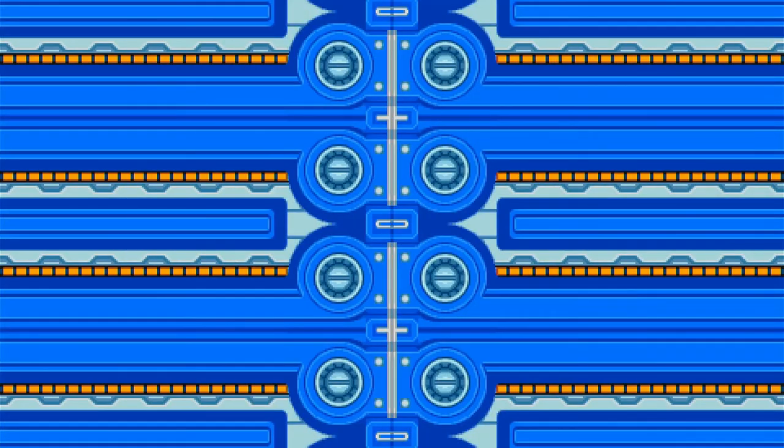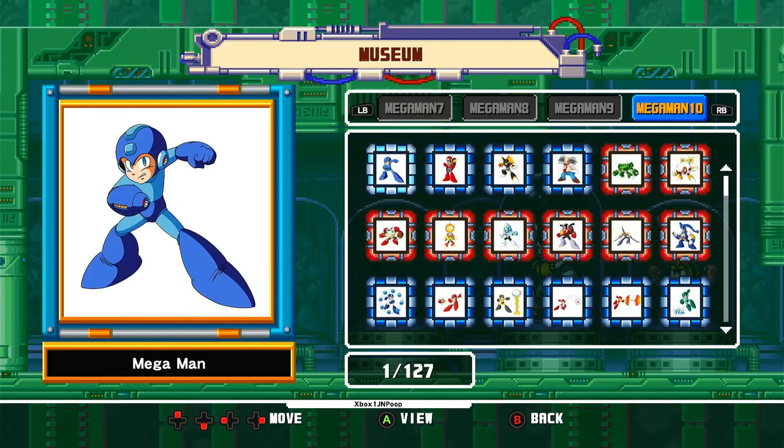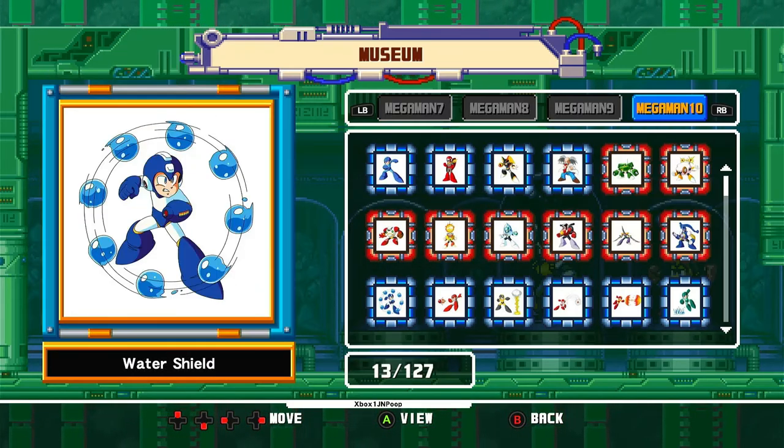Look at the museum first. Don't do that. Again, you can fight them as well. Yep.